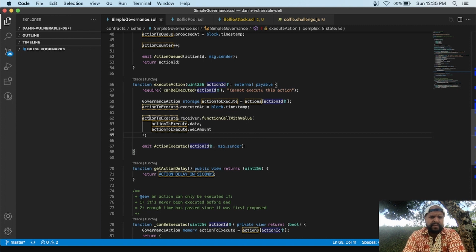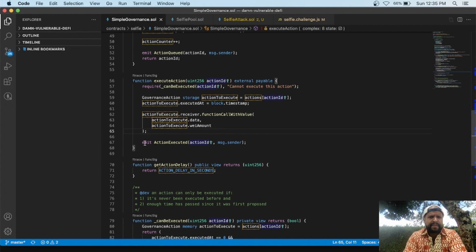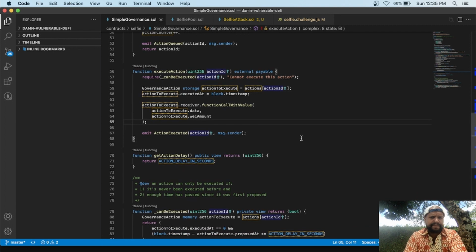Next, we move on. We look at what data do we have. This is the arbitrary call data that we've inputted into the queued action, and this is the weiAmount if we put any sort of money in with the contract. We're just populating this data field here, and then we're emitting that an action has been executed with the action ID number and who sent it, and then that's it.